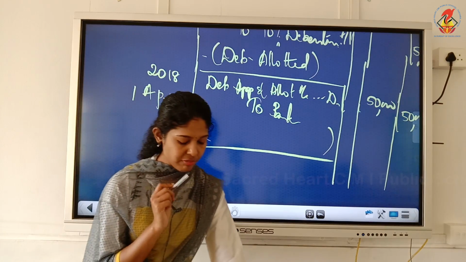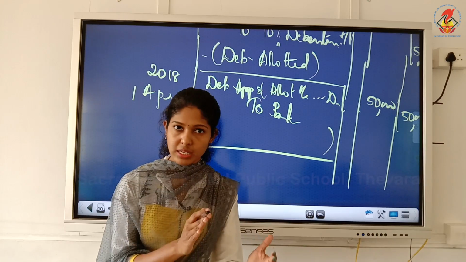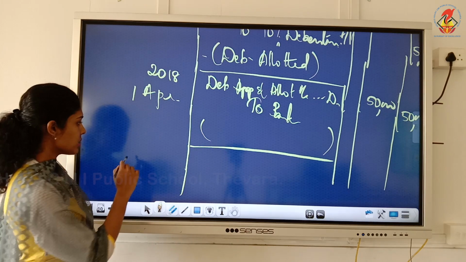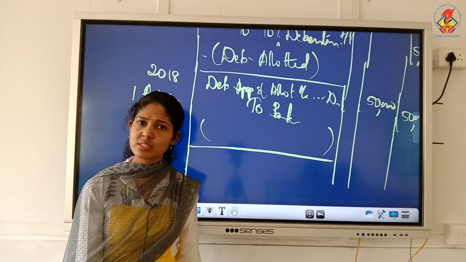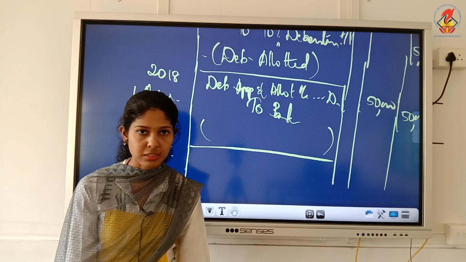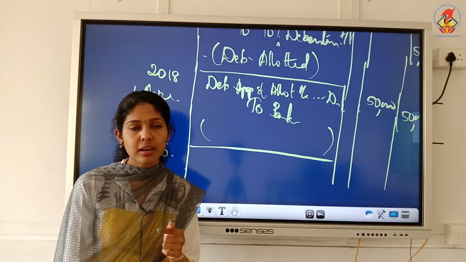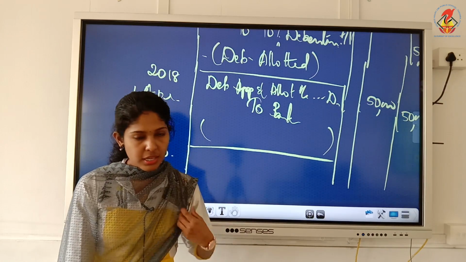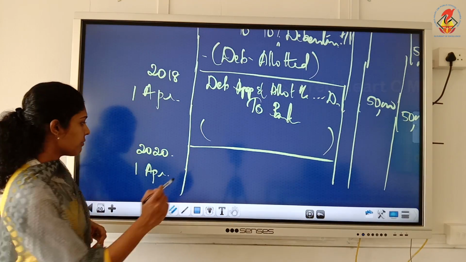No. See the date of redemption first. You are redeeming on 30th June 2020. So before that date, on or before 30th April, is the DRI creation. That means 1st April 2020. Since it is specifically given as 1st April, you take 1st April, or else you can write any date, only thing is it should be before 30th April. It is not 2018 because the year in which we are redeeming is 2020. So on 1st April 2020 we are going to invest in DRI.